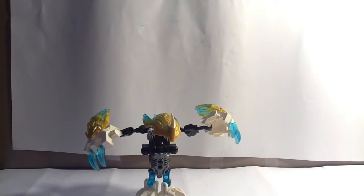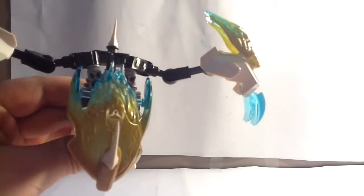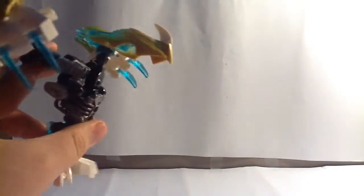So now we will be looking at the function. As with most of the creatures, it's mostly one function. This guy's consists of a very similar function to Terak. However, instead of an up and down motion, Melum has something else going on for him. He has a tail which sticks up, and you can bring it down — this happens. It's a clamping feature, so it's fairly interesting. You can grab a baddie; you can hug them. It's been debated — mostly between hugging. I don't really mind it. It's a nice little feature added with the gears, and it has lots of friction. Only if you shake it will the arms go down — mostly it just stays. It's a very smooth function. I actually love it better than Terak.